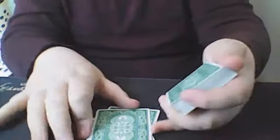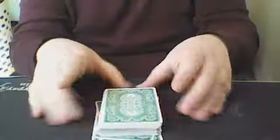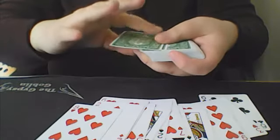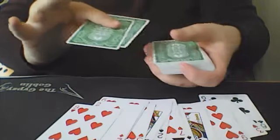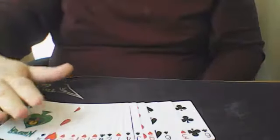Okay, so first thing I'm going to let you know is if we do this face down, it might be a little difficult. So let's do this face up here. So I'm going to deal a packet of cards face up, and I'll stop when I get a good feeling about the cards we have. So here I go. I'll stop right there.